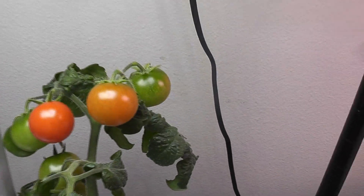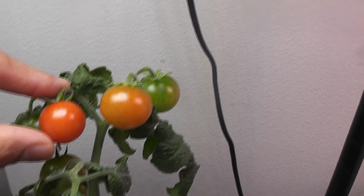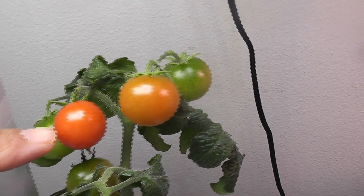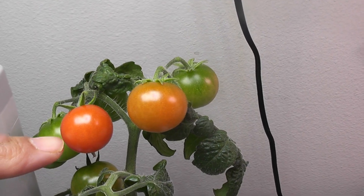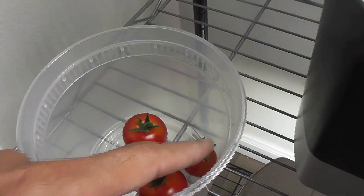The second tip is to harvest the semi-ripened tomatoes as well. This tomato is very close but not fully ripened yet. It is still taking up some energy from the plant, while it can survive on its own. We can just harvest it now and leave it aside for a day or two. Since it is already in the ripening stage, it will continue to ripen.